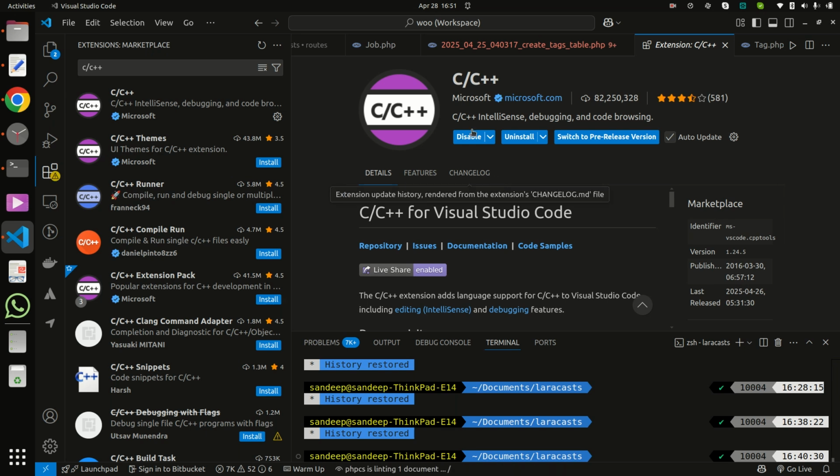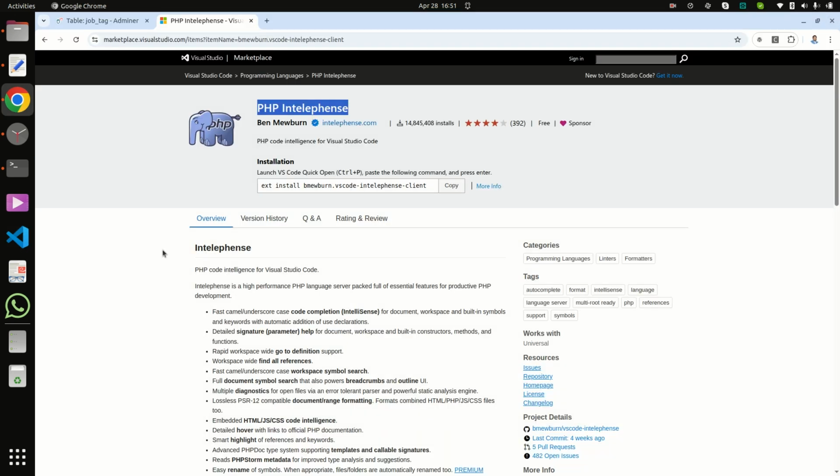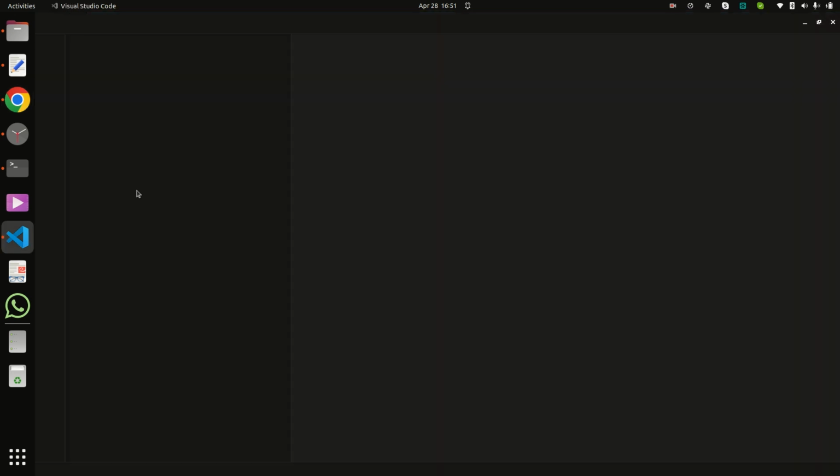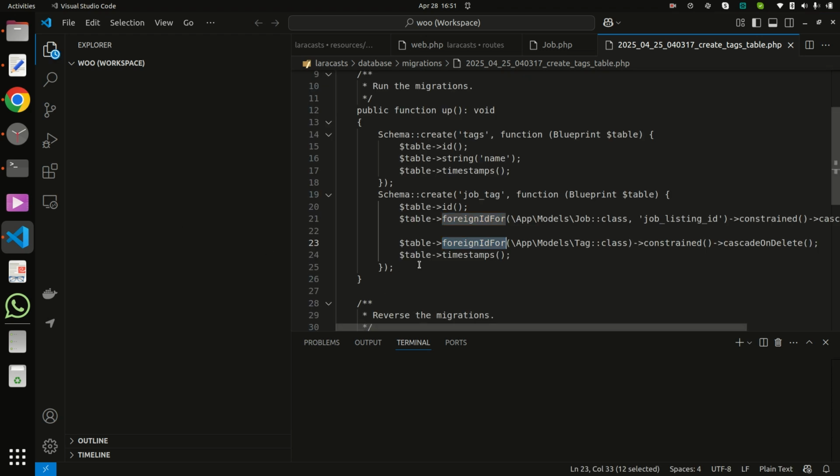Now it is installed, and now go here, but still it is not working. So first close and open VS Code again. Now check.